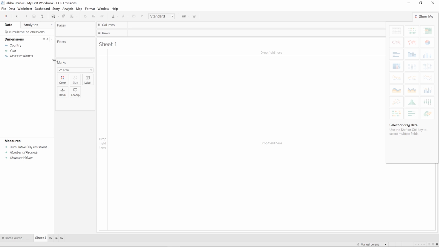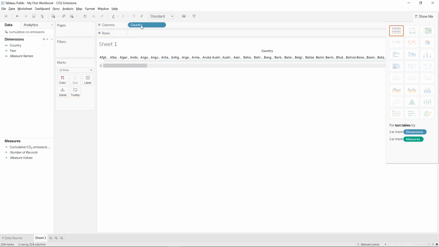So to save any kind of progress you have in the next module, you simply have to select any of the fields we have right here, for example, this country field, and drag it, for example, to this columns area. Now you could press save. As you can see, it's no longer grayed out. And as you can see, you could now again overwrite the existing workbook or save a new one.